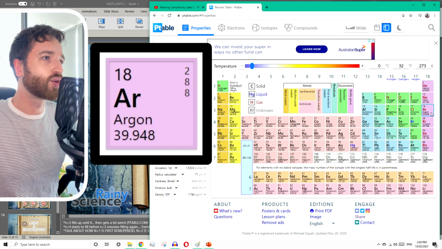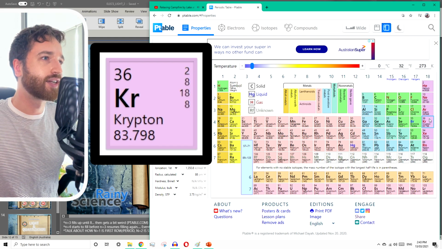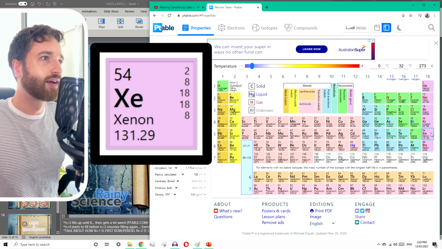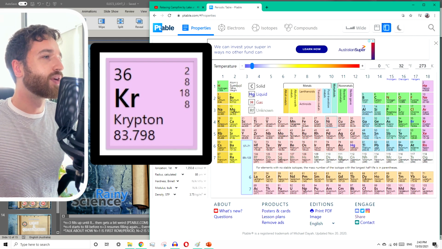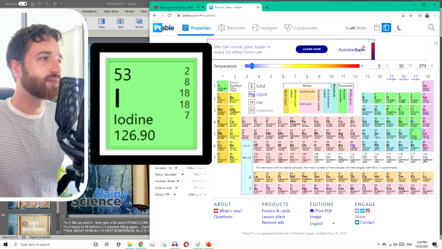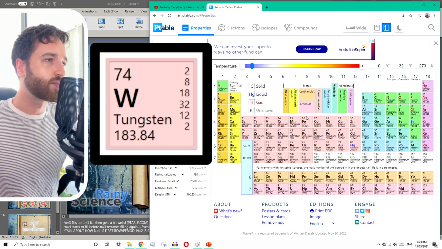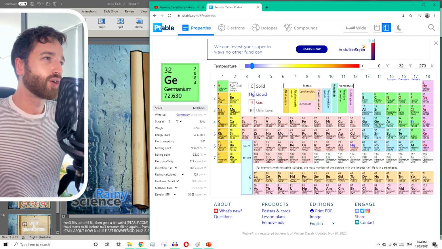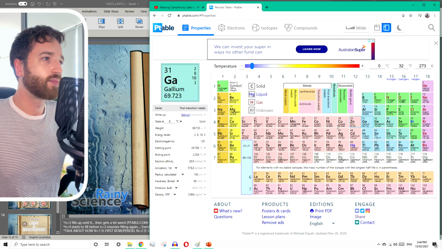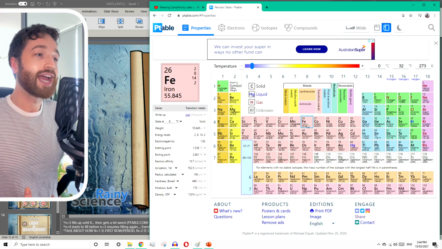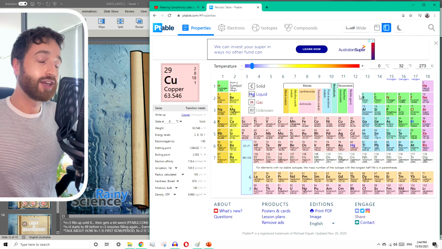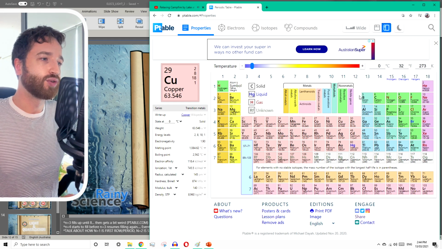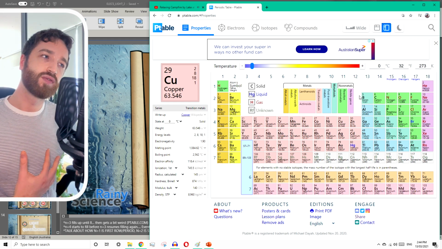But you'll notice that it's always 2 and 8 in the first two. That's very solid. And then 8 or 18. And then 8, 18 or 32. But we really don't play too much with these atoms until we get to specific areas of chemistry, transition metals, stuff like that. And depending on where you're learning, they might say in an exam that you should fill n equals 3 with 18 before filling n equals 4. Or some may say that you fill n equals 3 with 8 and then move on to n equals 4.